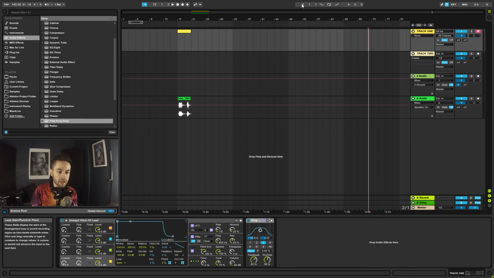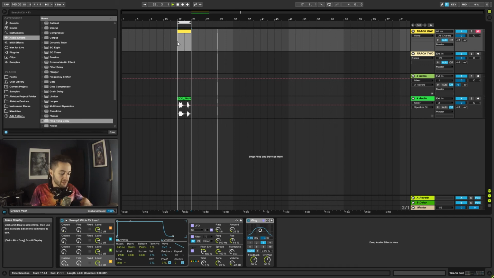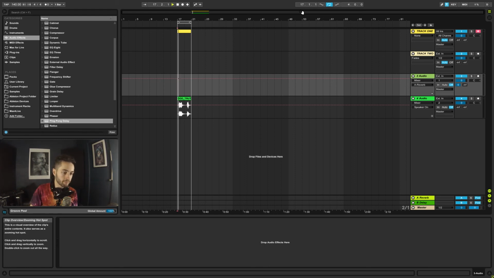And I've got the loop controls here. This white brace here is our loop controller, so we can grab that and pull it around, and you'll see that value changes. If I put it here, the loop is going to start at bar number 17, and it's going to go for 4 bars. Okay, so bar number 17 and 4 bars long, and it'll loop back around. If I enable the loop, so these white bars drop down, that means that it is going to loop, and I press play. It's going to play that, and then once it gets to the end, it's going to flip back around and start again.